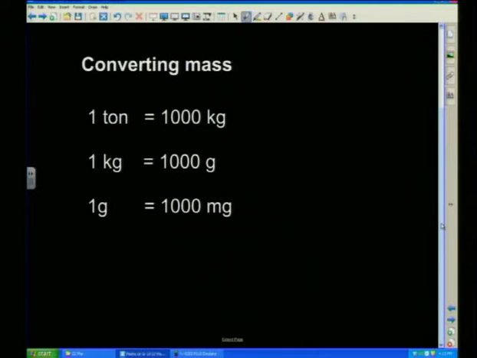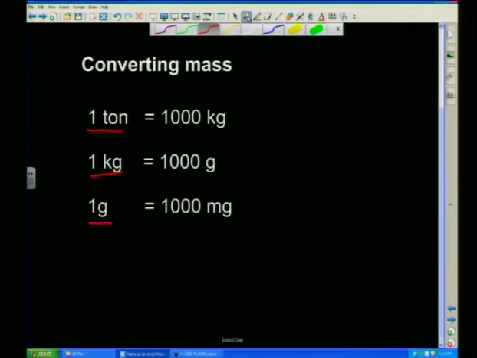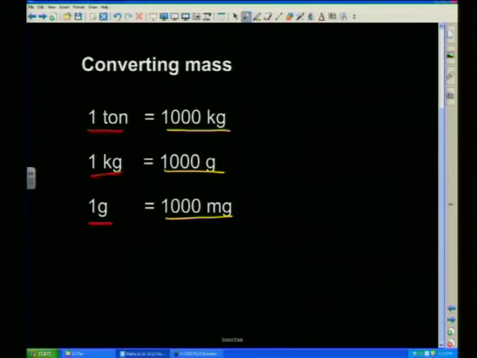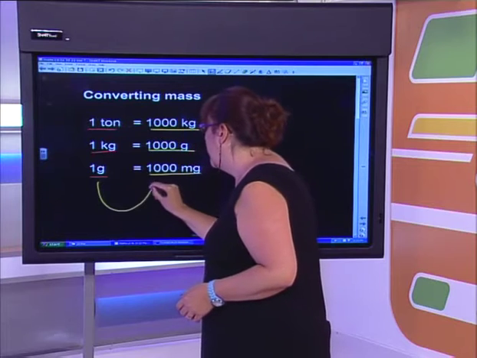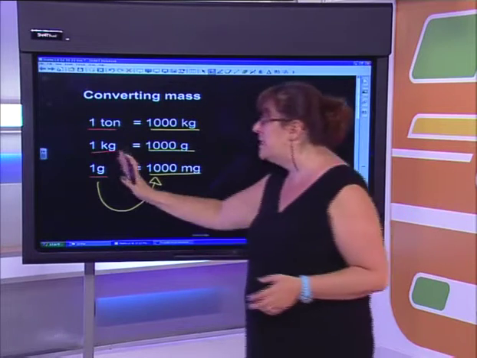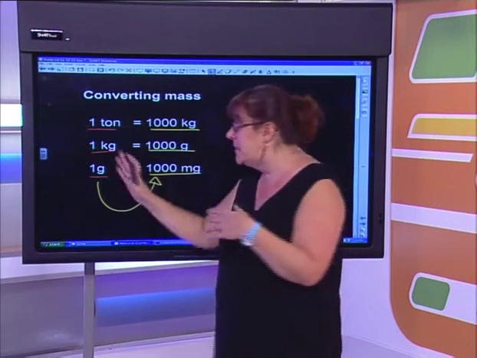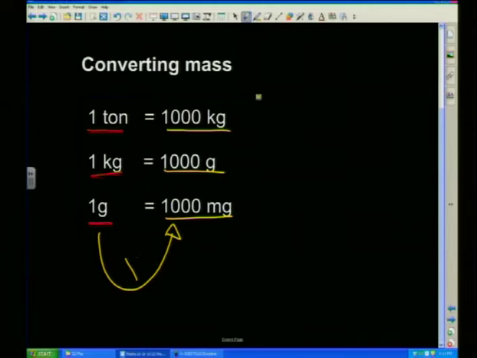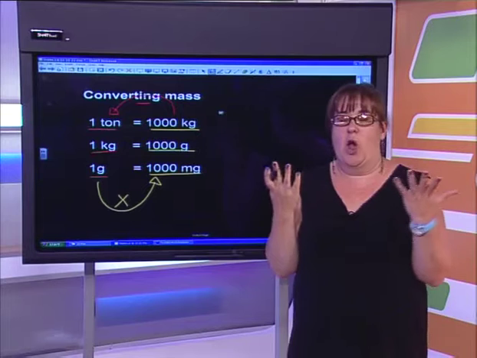Right. So let's do the red. I'm going from 1 ton or 1 kilogram or 1 gram, and let's do another color. Okay, so let's do yellow now and color those in. Now, if I'm going from red to yellow, what is happening? I'm going from a small number, now I'm ignoring my unit, to a big number. I'm going to multiply. And going the other way around, from yellow to red, I'm going from a big number to a small number, and I'm going to divide. Okay, I hope that makes sense now.